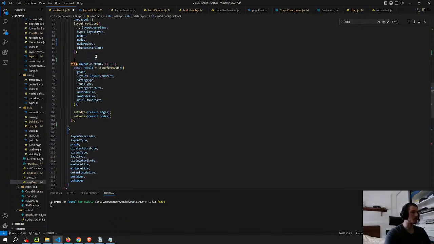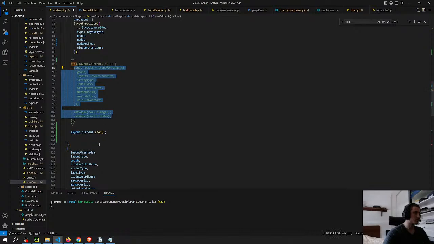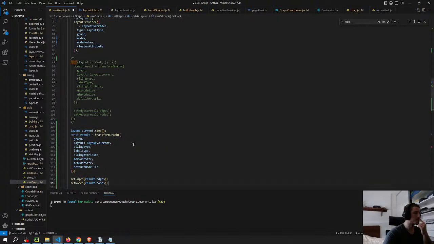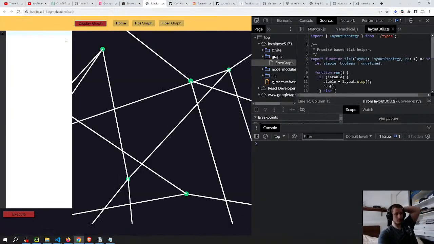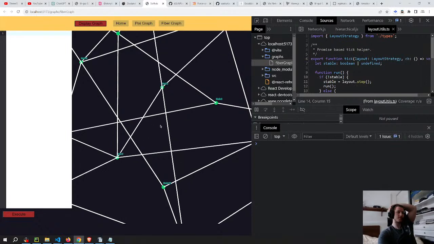I think I'm gonna comment this out and then I'm going to see if it works just by calling this step and then the function. Like, what is the difference? Sure, there is an explanation, but yeah, it seems like it works. So, I don't understand why they did it like this.